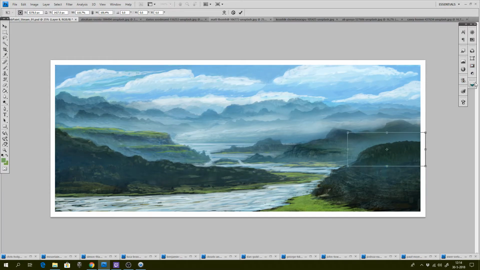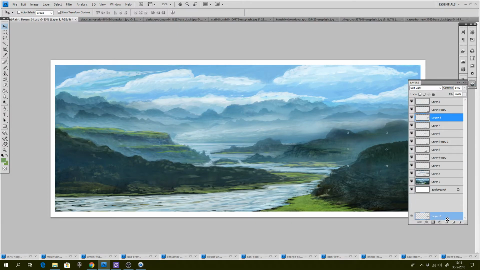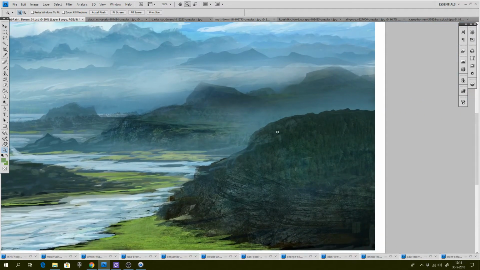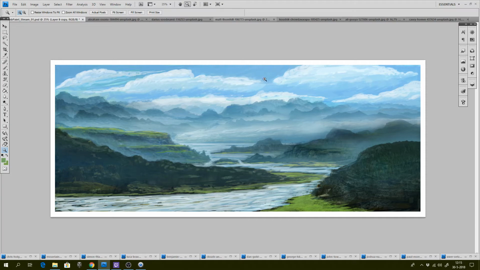Not too great. It works. We have trees now. It saves us a lot of time from painting. Yes, like this. Of course, we have to refine it, because now it looks really photo bashy, and we wanted this to look like a painting.